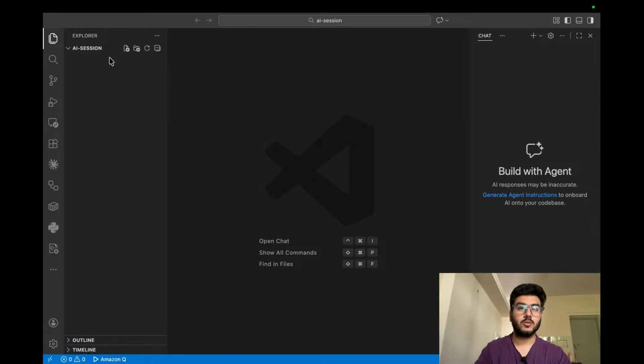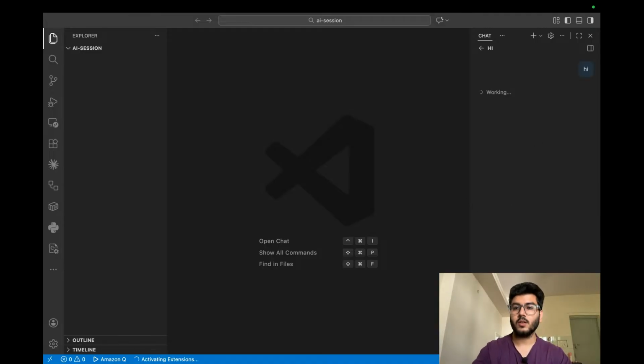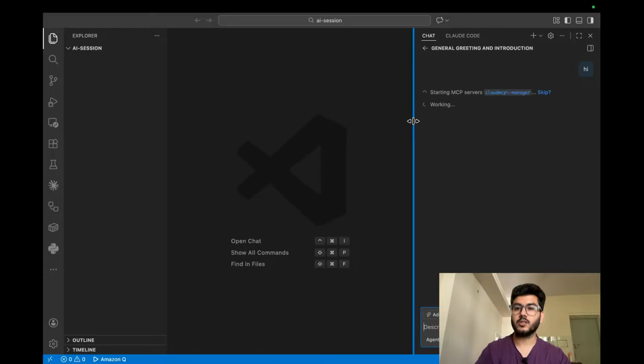Okay, so let's say I have an empty folder. Let's give a prompt just to check if it is working or not. Let's see what AI tells. So it is just reading up all the things for us.